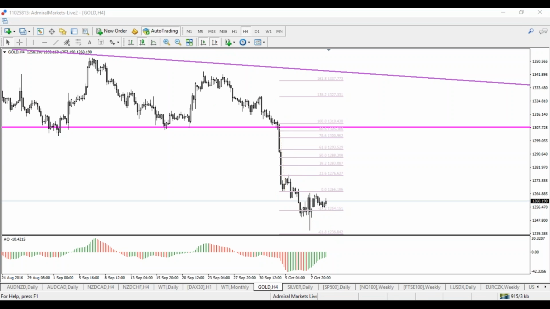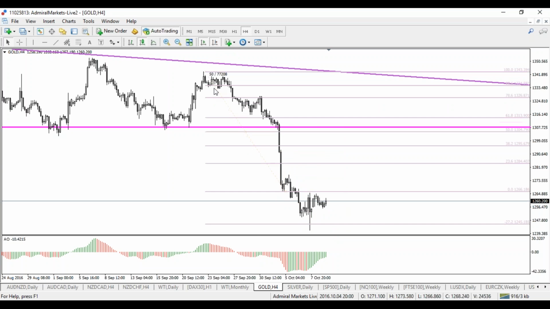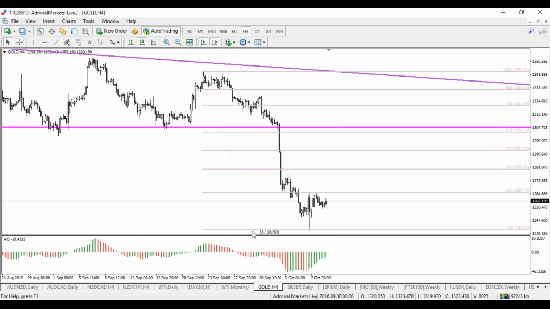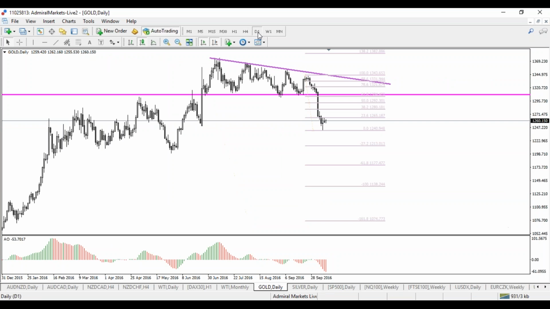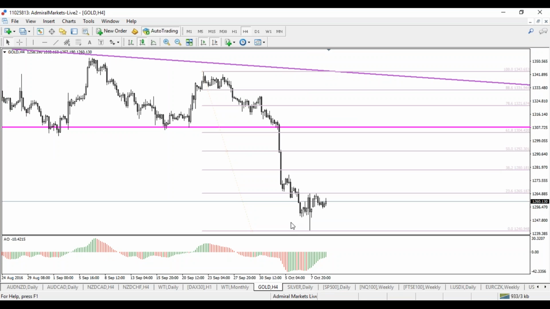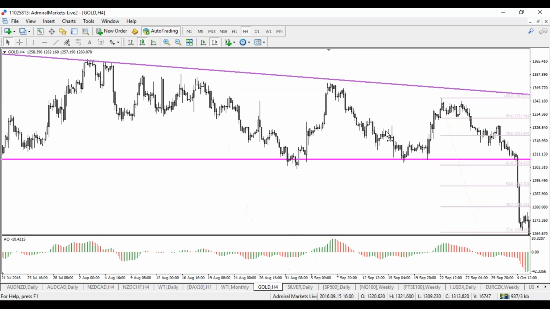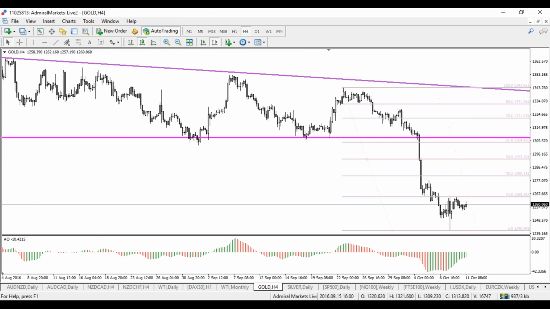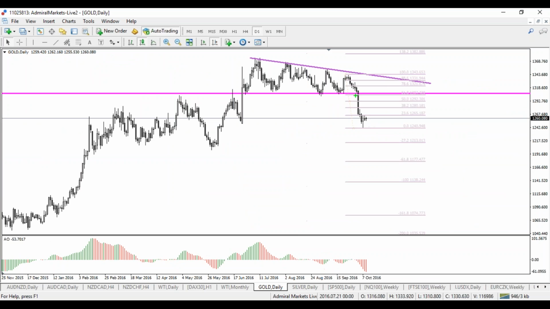So I think we can now increase the fib from here to here to put it on the entire swing high, swing low. Now that swing high, swing low, right? Let's dive a bit into it, basically, let's take a look at the daily chart to understand what this swing high is. And on the daily chart, this swing high is not finished yet. We need to know what this is, basically, within this.